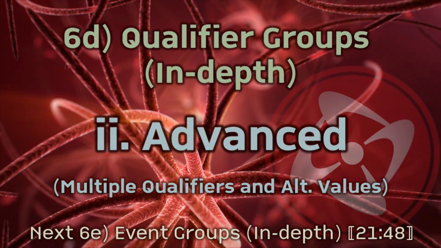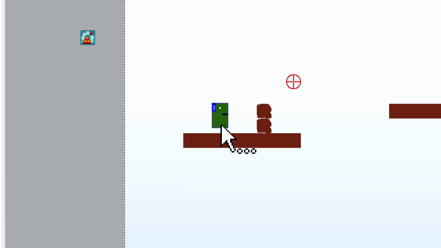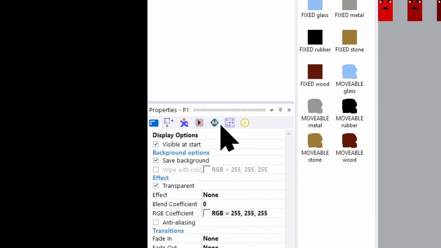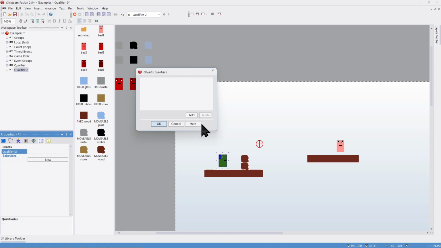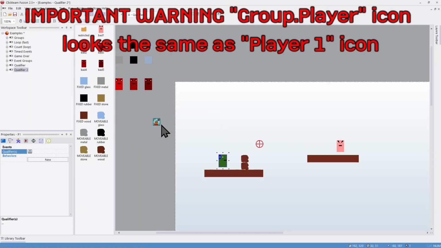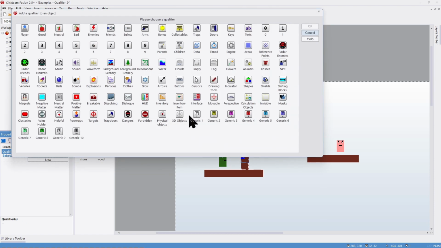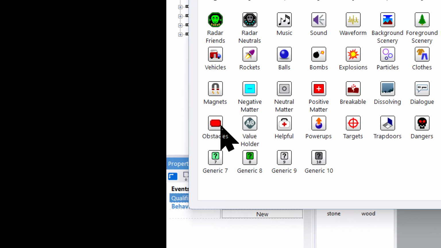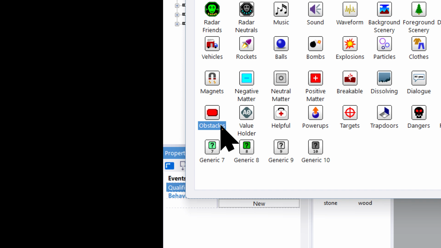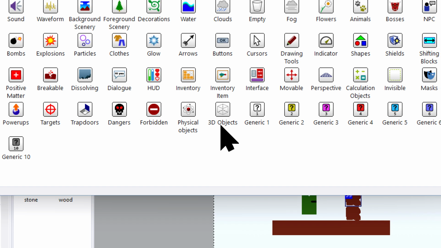So here's another real in-game example. Here I've got a platform game that uses the physics movement. I want to have it multiplayer, so I put the player character in a player group. I also want all the objects that are able to be pushed that are physical. I want to put them in a qualifier group. And so I have a few choices. I like to put them into group obstacles. But I could obviously choose physical objects. I could just choose fog.